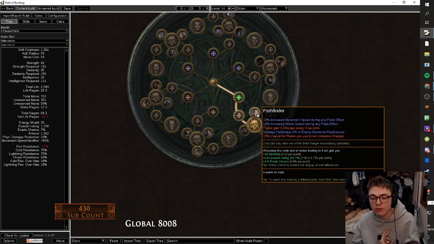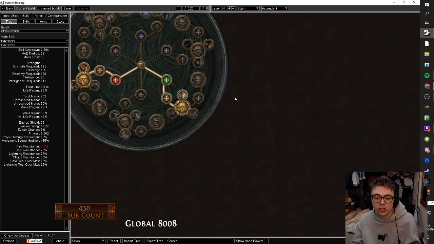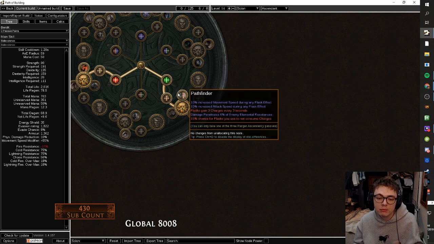So the way that I solve that is by doing Scion, Pathfinder, Chieftain. Through Pathfinder, you get a little bit of movement speed, you get a little bit of attack speed. Most importantly, though, you get flask charge generation.